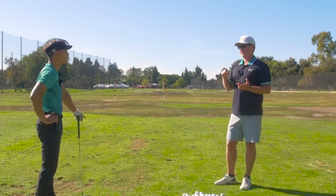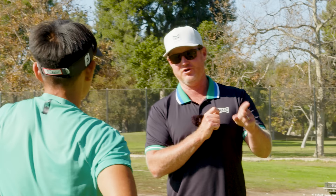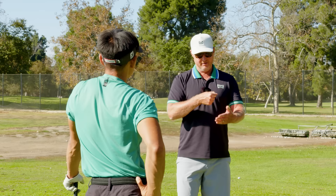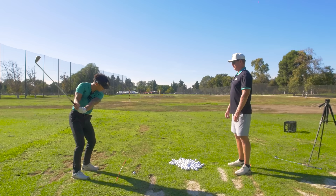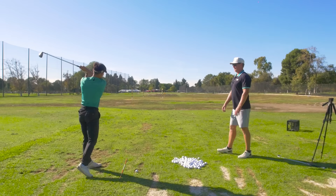People come in for a golf lesson because they're missing the ball somewhere — good players or not. They show up missing it. This approach keeps you from missing it — that's the lesson. Everybody else goes, 'I was on Instagram and I want to do this with my elbow,' but that doesn't make you control anything. Good players focus on: I need to hit the ball first, control where it starts, control the curvature, and then maybe work on power downstream. You already have the distance piece figured out — you hit it far enough.